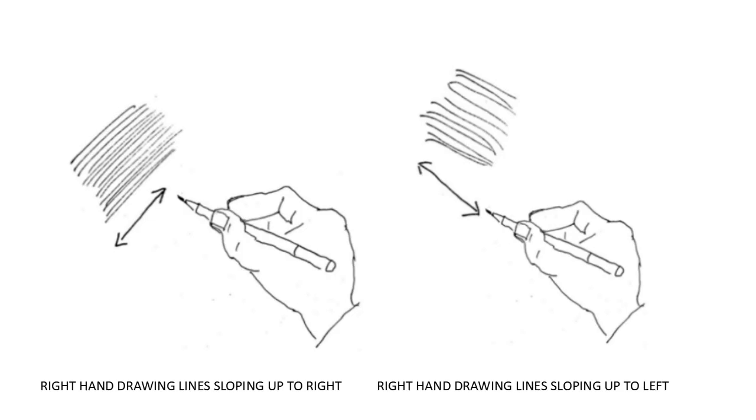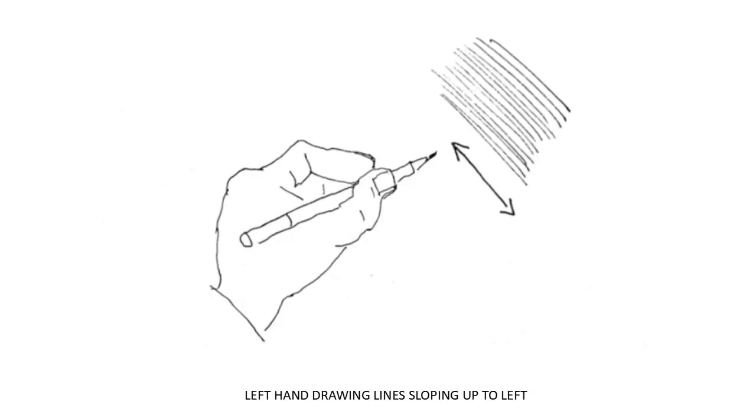Of course, one of the skills that one acquires when learning to draw a lot is how to compensate for this. But there is a difference, and to a certain degree, when we use and create our own art, we are making decisions about how much we do or do not compensate for these natural differences in the ways that we make images. And by the same token, you'll find that if you are left-handed, it's actually easier to make sloping lines going from the left down to the right, rather than up to the right, as you do with the right hand, because you're moving a hand that goes in the opposite direction, so that's an easier slope for you.